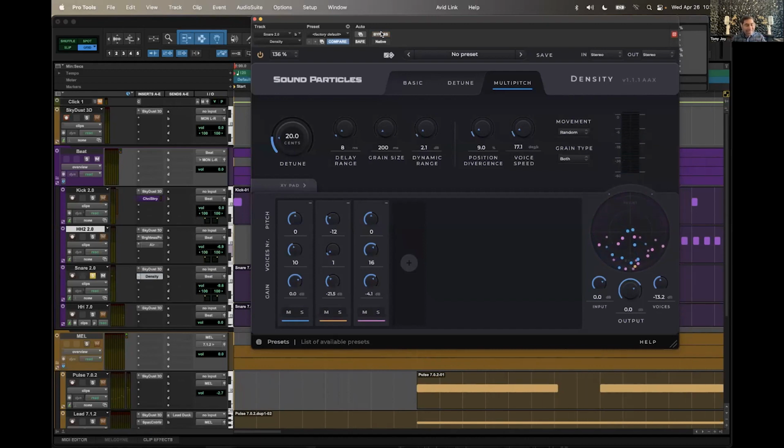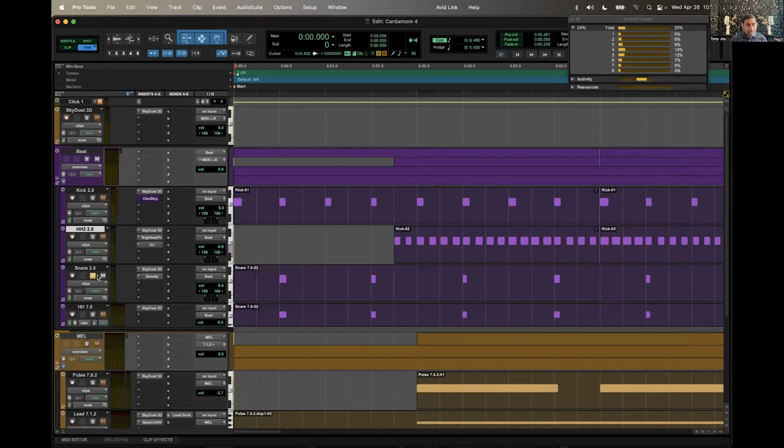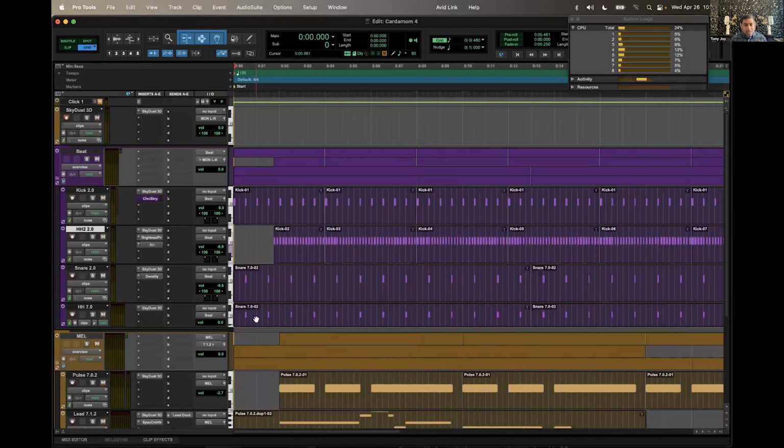And again, I think I've done a terrible job. I'm pretty sure most of you can do a fantastic, better job than that. But you get the idea. These are plugins that are really fine, that allow you to add so much finesse to your sounds when you do it at the right level. So that was Density and SkyDust. What's in the next track? Let's take a look.